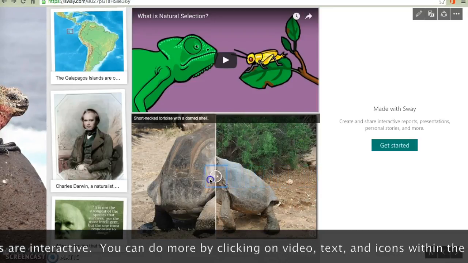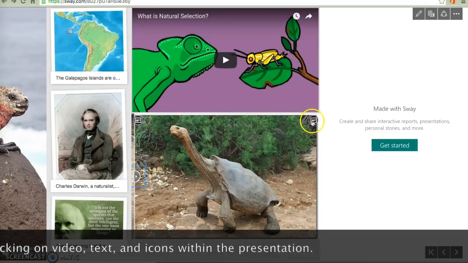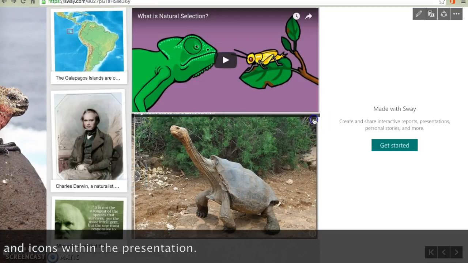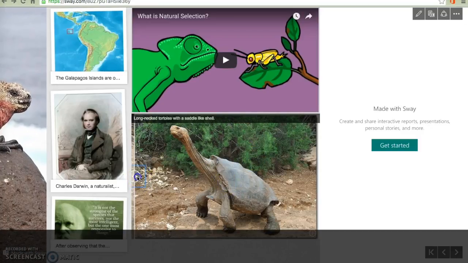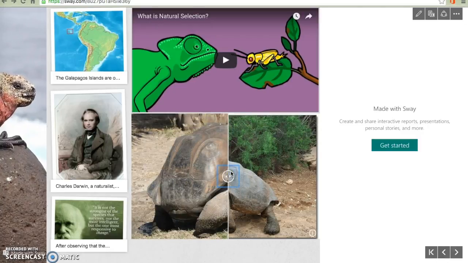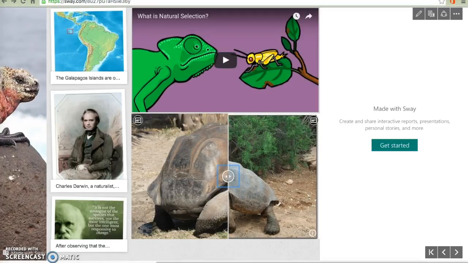Then I can slide over the slider bar, and again I see that I have text, so I can click on that and it'll give me the caption of the long-necked tortoise. This is a really dynamic way that you can compare and contrast different content and concepts within your presentation.